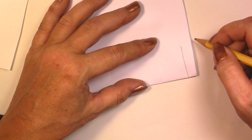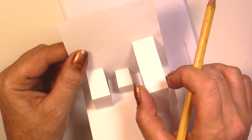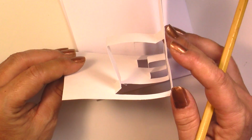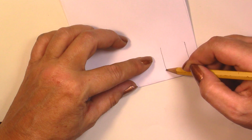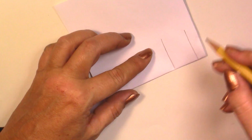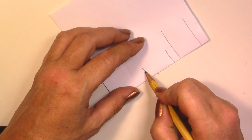Try to keep them as straight as you can, really parallel to each other. This is, of course, the side of my card, and you're going to leave a space. You will have to leave a space between each slit here, that I'm going to call also a cube, because when you put it like this, it's a perfect rectangle, square. And I'm going to do them randomly. You can make them much larger if you wish. You can make them longer. I'm going to make a smaller one here, but larger.